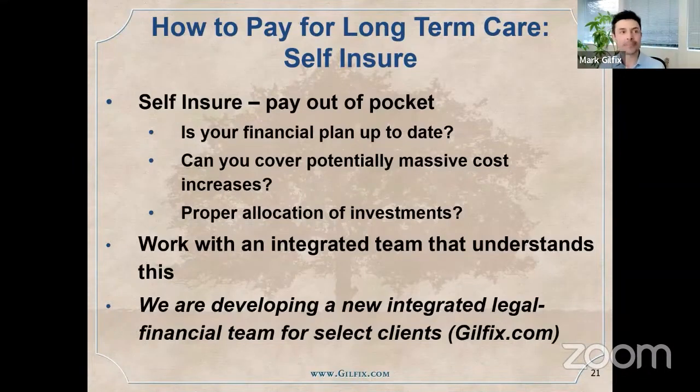I think the key here is, let's say that you do all the investing for your family. What happens when you pass away? Do you have that team in place to make sure that if something happens to you, there's a team there to make sure investments are properly allocated ahead of time? Do you have projections in place that say, okay, are we going to be okay or not? Are we aware of tax issues, public benefits eligibility issues?